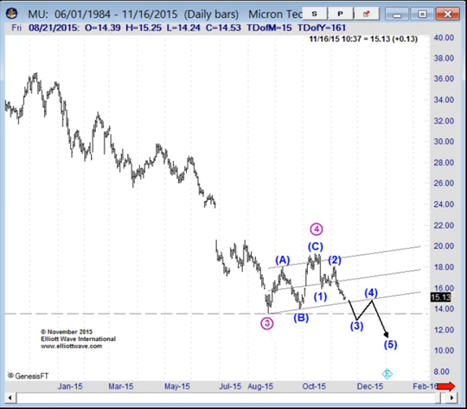Now, the true value of the wave principle is, as we've now identified this price action on this price chart, I have a good forecast, an Elliott wave-based forecast, based off the patterns and based off the wave principle's ability to classify price action accurately. So what I'm now looking for is a 5-wave move to the downside. Again, each impulsive move, wave 1, wave 3, and wave 5, subdivide into 5 smaller waves. I now have a prescribed path moving forward, or what I sometimes call an Elliott wave script.